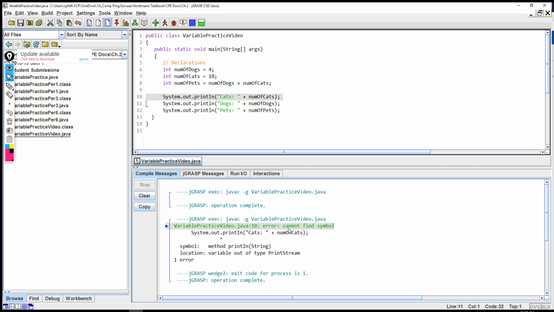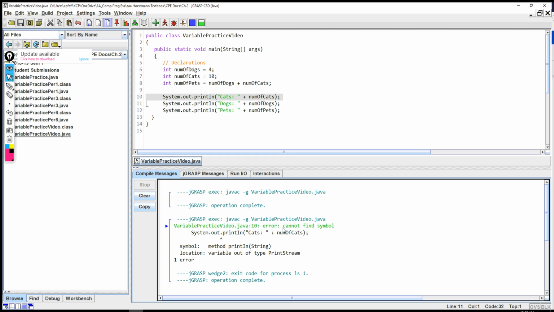So again, you see how the name's involved. It can't find an object named print capital IN because it's spelled wrong or it's capitalized wrong.